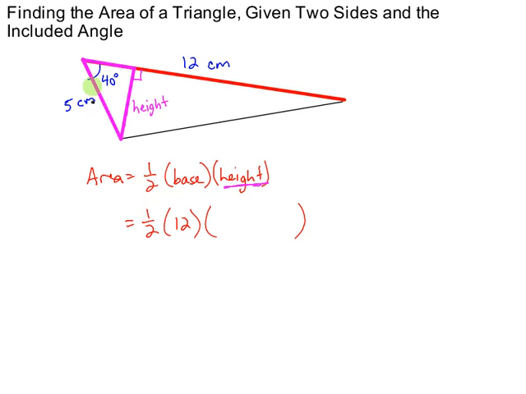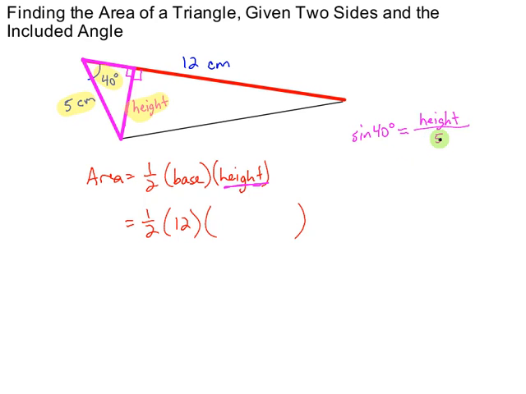And since I've got my right triangle here, I need to find a relationship between this angle and the two sides that I'm using here. Okay? And since this is a right triangle, I can use the ratios for the trig functions. So I have the 40 degrees, I have the opposite side, and the hypotenuse. So that tells me I want to use the sine. So I can come over here and I can say the sine of 40 degrees equals the opposite side, the height, divided by the hypotenuse, 5. And I need to solve this for height.